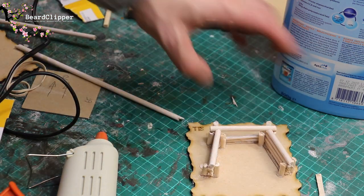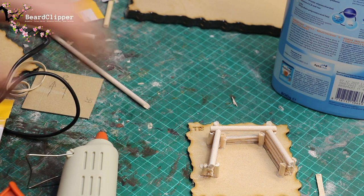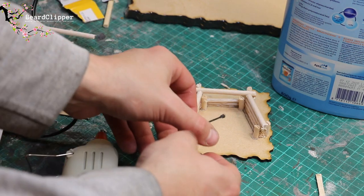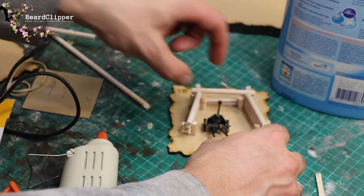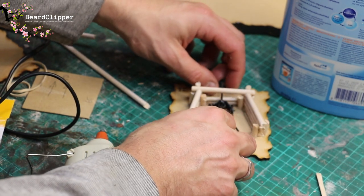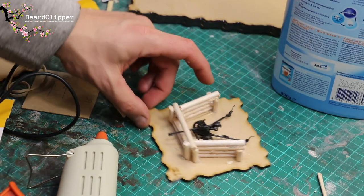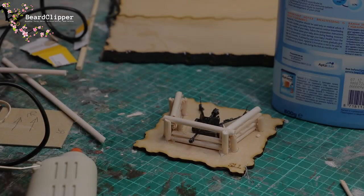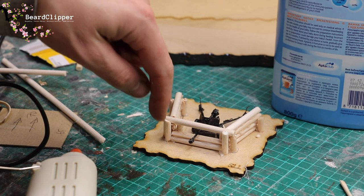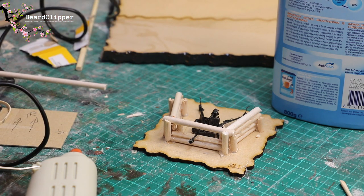Messy with all the hot glue, which I don't like, but that's going to look really nice - a really cool little bunker. The gun, which I'll paint in the morning, will fit through with its muzzle protruding nicely. Looking at it, there's not actually much protection at the front, so I need to put three or four more uprights along the front. I'll measure up, glue them in place, and then bring you along for the next stage - painting.